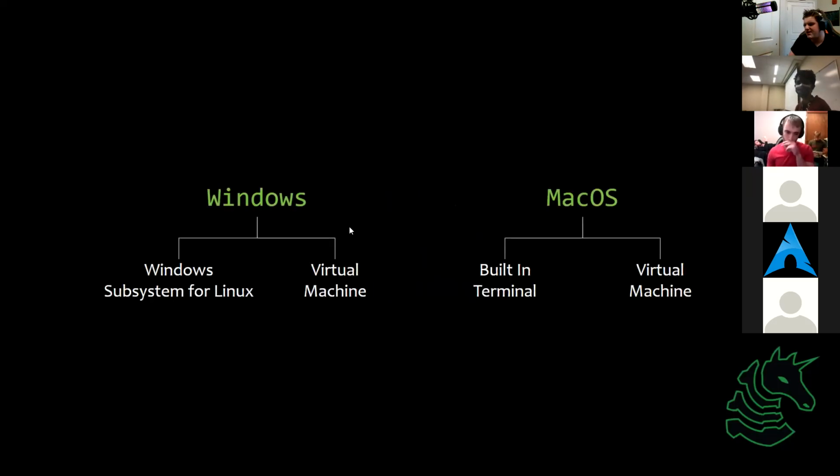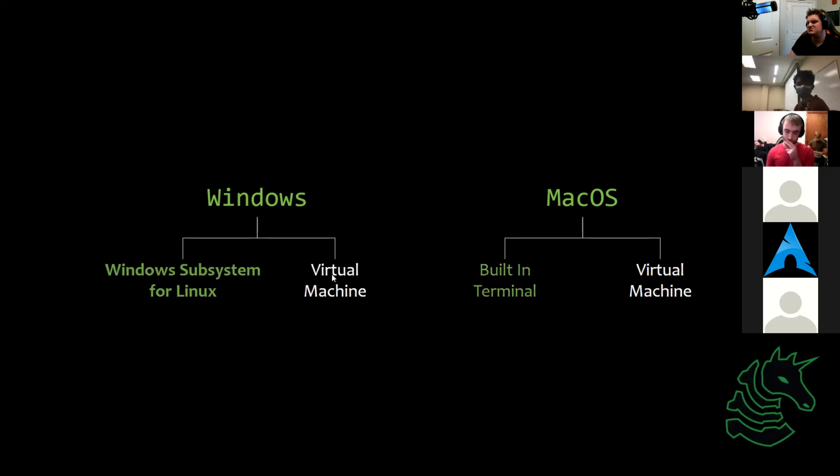So if you've got Windows or Mac OS, you've got 2 options. With Mac OS, you've got a built-in terminal, and with Windows, you've got WSL. Both of them also have virtual machines, but we're not going to teach everyone how to do that. If you want to do that, you can reach out to me via direct message and I can teach you, or you can reach out to Nate or any of those people.